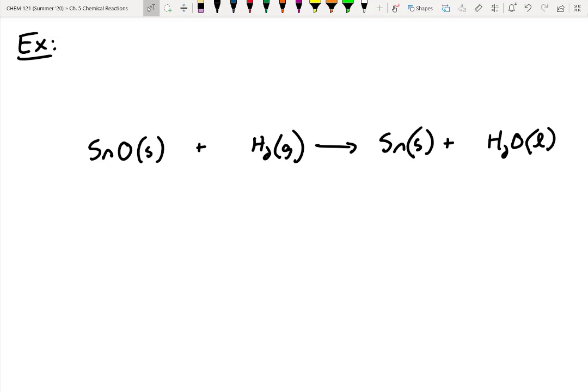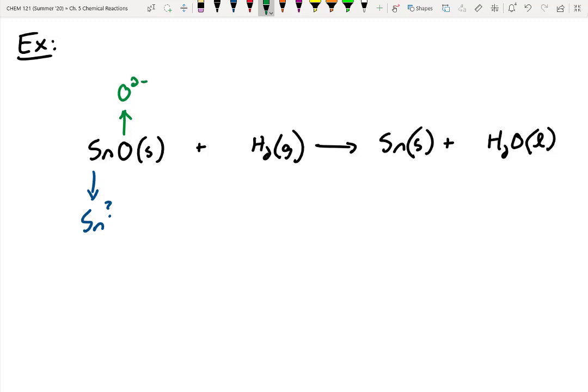All right, and I'm going to spread this down a little bit. And what I want to do first is assign oxidation numbers. So let's do our tin. Well, over here, tin, if we look at the periodic table, is kind of near the middle, which means that it's a little hard to identify. So I'm just going to put a question mark here. And then oxygen. Oxygen, we said, is in group 6A, which means it's always going to be -2. There are some exceptions to this, specifically in peroxides, where it's -1. But for the most part, oxygen is going to be -2.